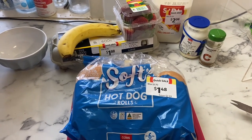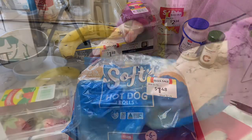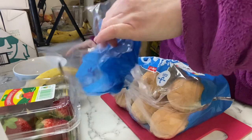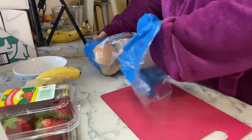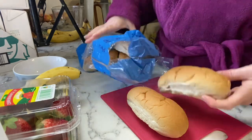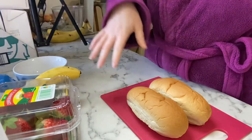Let's make some French toast. I saw this on TikTok so I thought I'd give it a go, and of course you know me, it's all about the markdowns. We have some hot dog rolls here that were marked down, which is great because being a day-old bread they're a little bit firmer, so they'll hold their shape a little bit better.